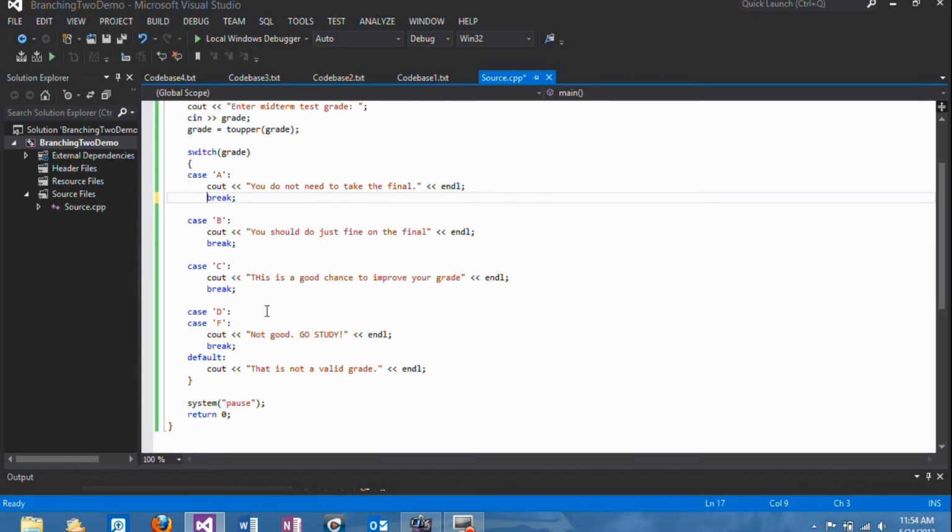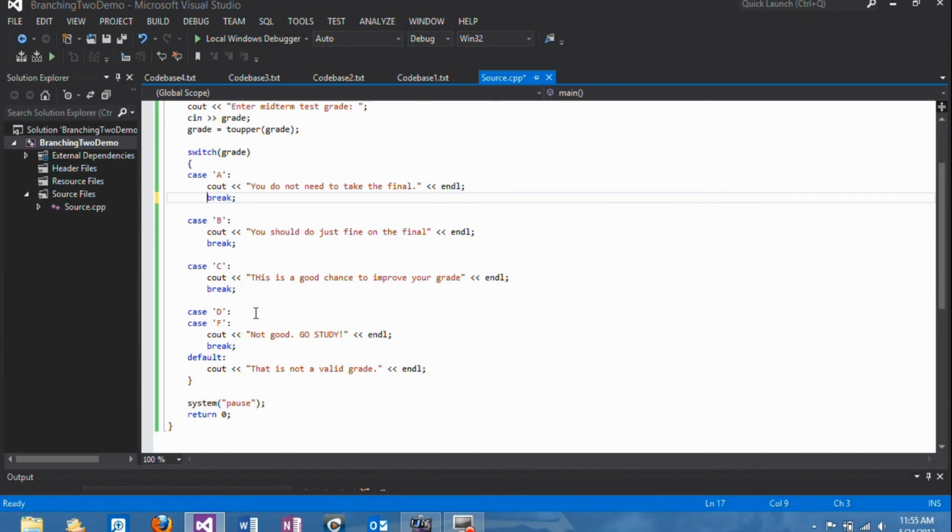Another thing that I didn't show you before is you can use that capability or flaw, depending on the way you want to look at it, to combine multiple cases together into a single action. So you see right here, I have the D and then the F stacked up on top of each other. So I'm going to allow a D grade or an F grade to fall through and process.